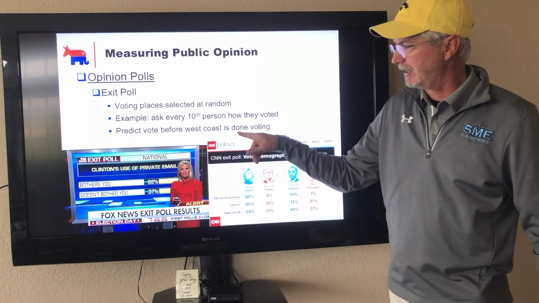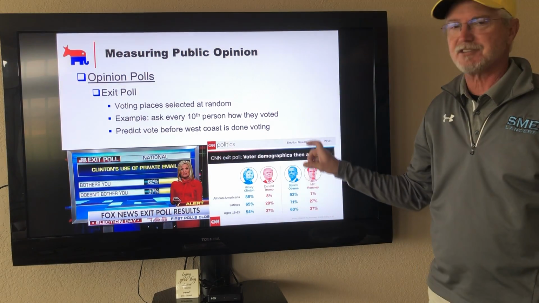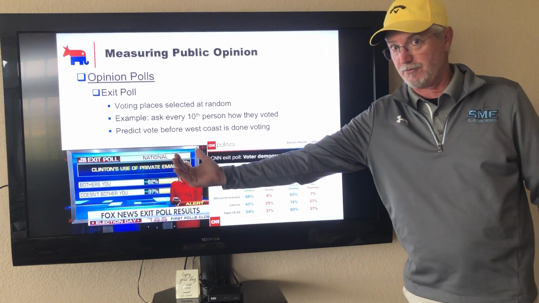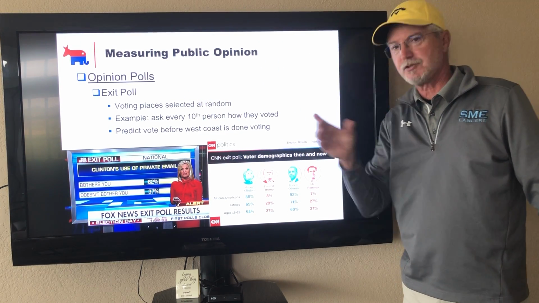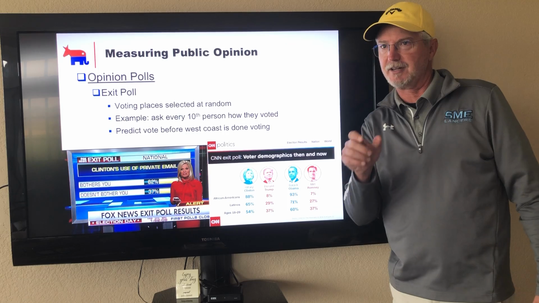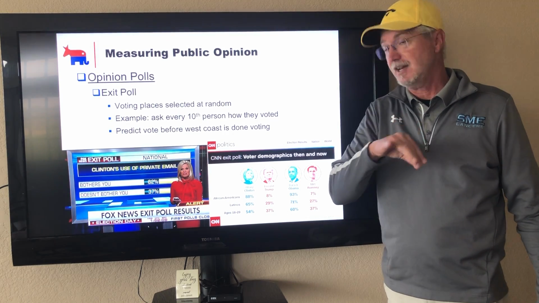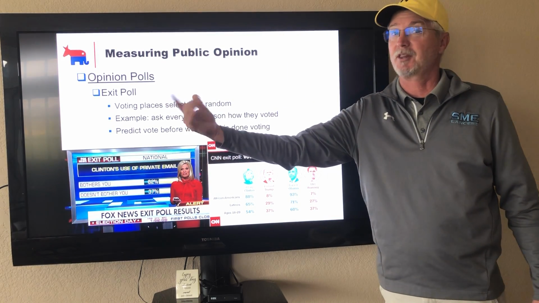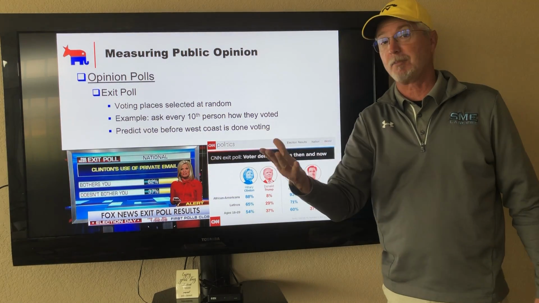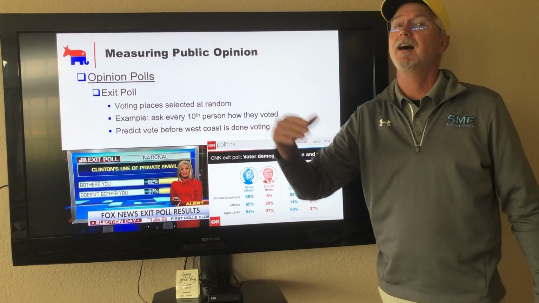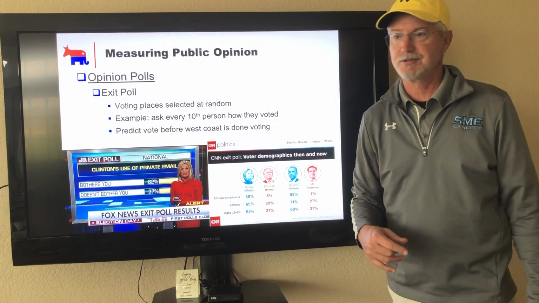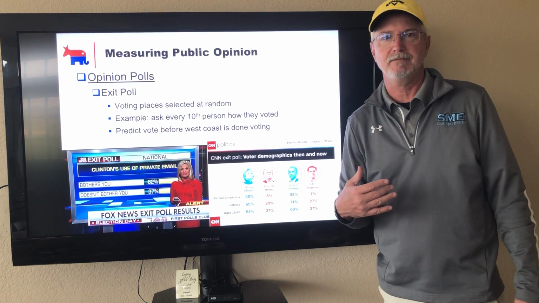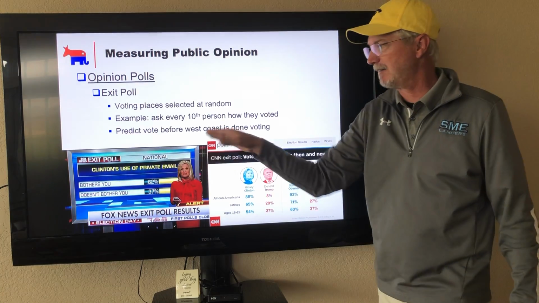Now we have to be careful because if you start looking at the East Coast, right, they're 4 hours ahead of California and Washington and Oregon. And if you start predicting who's going to win at 7 o'clock p.m. on the East Coast, that could affect how people vote on the West Coast. Because if they're calling it for your person, your guy, hey, my guy's winning, I don't need to vote. Oops, could change it. Or, hey, my guy's losing, East Coast, there's no point in me voting. Could change the outcome. So we have to be very careful.